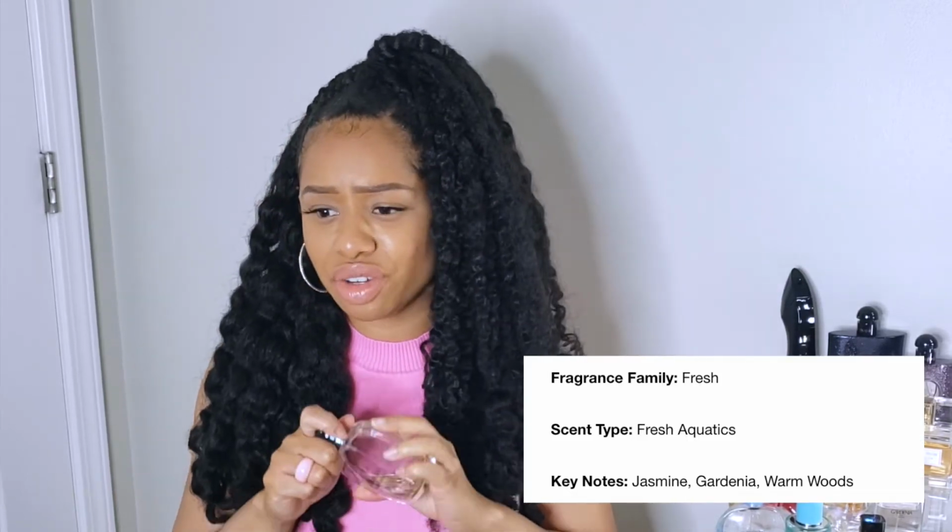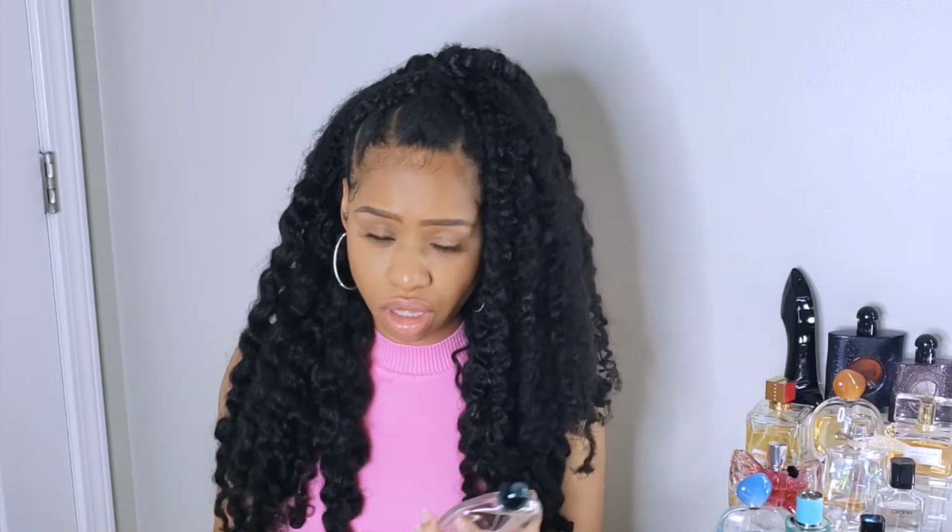To me, if you're younger, like maybe you're a teen or preteen and starting to get into fragrances, I think this would be an excellent fragrance for you. Honestly, at any age. I'm not a teen, but I think it has such a light vibrancy that it would work well for any young person looking to break into the perfume game. Definitely try this in the travel size first, see if you like it, and if you do, move your way up in the ounces to the actual bottle.